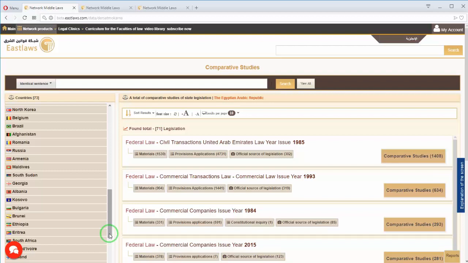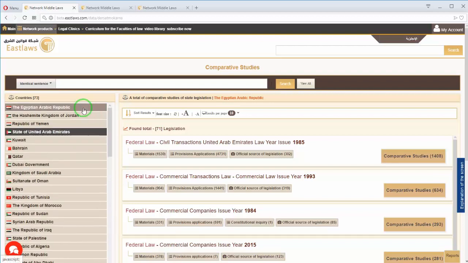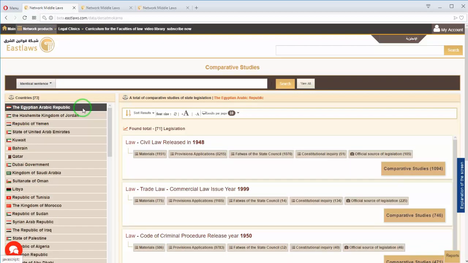For example, at the top of the list of countries, you can see the legislations of Egypt, and on the other side, we have the list of laws where you can find the Egyptian civil law. At the bottom of the list, we have accurate numerical and statistical data indicating the number of articles of legislation and the number of judicial decisions issued in application of each of these articles, and the number of fatwas issued by the Fatwa Department regarding the interpretation of civil law, and a copy of the original document as it was published in the official gazette.